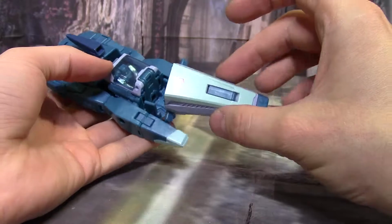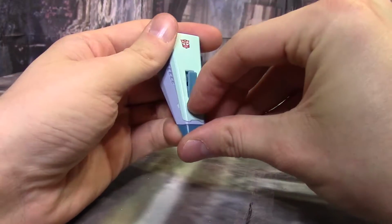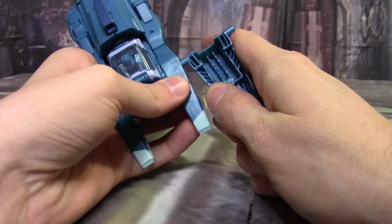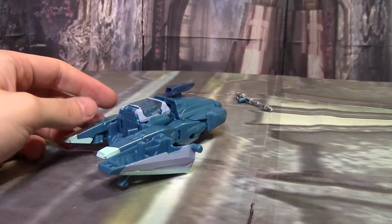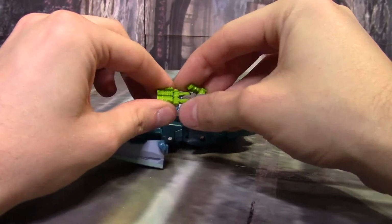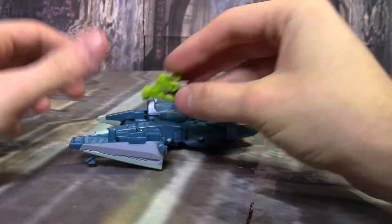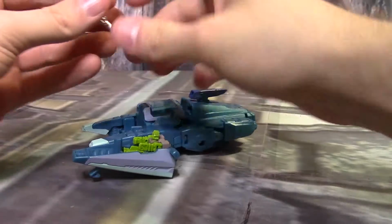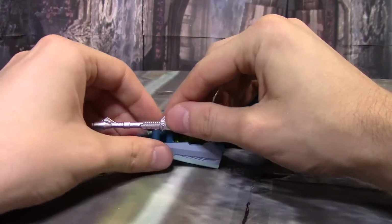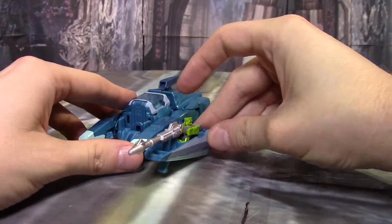Alright, so you can take Blurr's nose cone off, flip it upside down, and flip this little thingy out, and plug this in here. Then you grab a handy-dandy Headmaster like Furos here, put his arms up, and his legs up, and plop him down. Actually, you could put the gun back, because it's got a port right here, and there's a post right there, so you can put the gun back and have another little Headmaster piloting Blurr's gun for some reason.